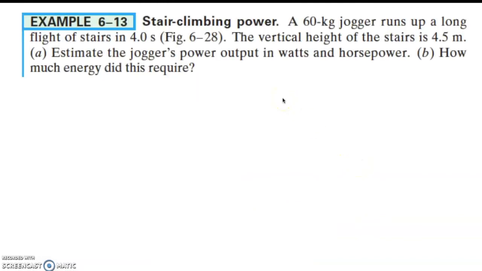So here's an example, stair climbing power. We got a 60 kilogram jogger running up a long flight of stairs in 4 seconds. The vertical height of the stairs is 4.5 meters. So A, we want to estimate the power output in watts and horsepower, and then B, how much energy did this require? Okay, stair climbing power. So a 60 kilogram jogger runs up a long flight of stairs in 4 seconds. The height of the stairs is 4.5 meters. We want to estimate the jogger's power output in watts and in horsepower, and we'll talk about that. And then how much energy did this require?